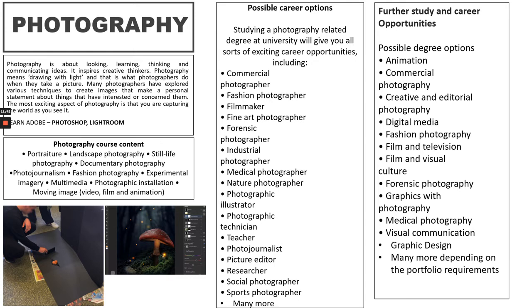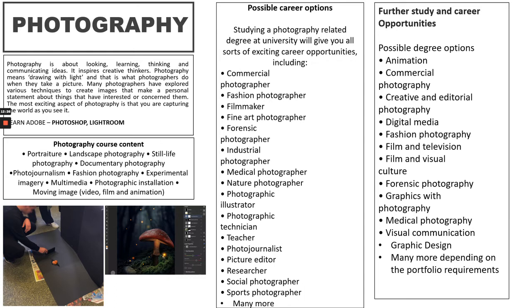So you can do animation, commercial photography, creative and editorial photography, digital media, fashion photography, film and television, film and visual culture, forensics photography, graphics, sports photography, medical photography, visual communication, graphic design, many more depending on the portfolio requirements. And again, some sixth forms might ask you for a portfolio and that will be enough. They might not even ask you for an interview, just a portfolio, and if they see that you've ticked all their boxes, then that's fine. There are so many different things that you can do, but it depends on the portfolio requirements.